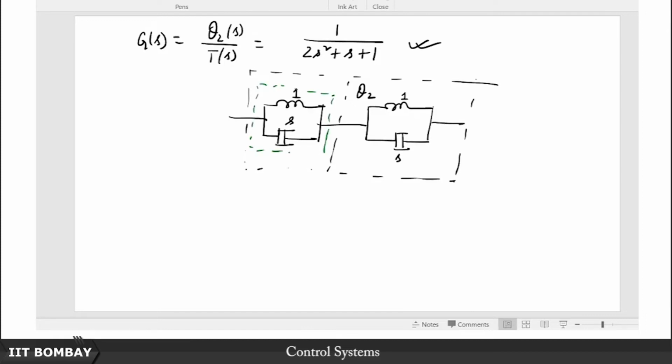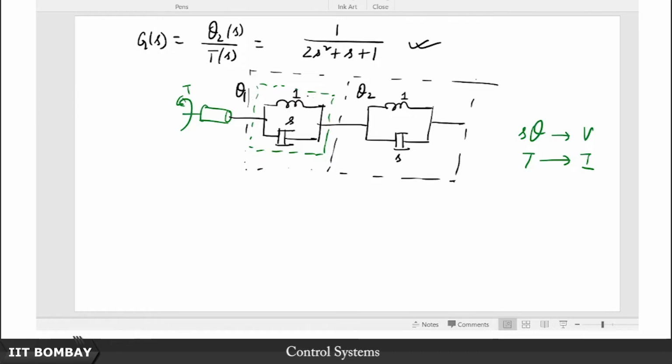So what about the equivalent admittance of this block? Remember, theta, or rather S times theta, is basically like the voltage, and torque is like the current. So basically you have a current source, which is the applied torque. Of course there's this inertia block here which we haven't drawn, right? So it's this torque that's going to act like a current source. So the voltage drop can be given by V across this, which is basically theta 1 minus theta 2. So the voltage drop across this, of course S times theta 1 minus theta 2 to be precise, but we'll get there shortly. Right now we are just interested in this.